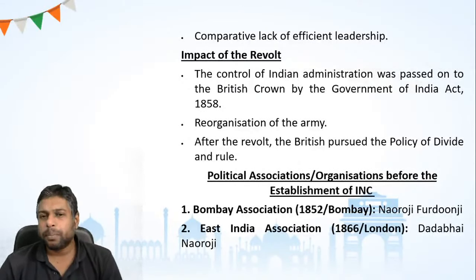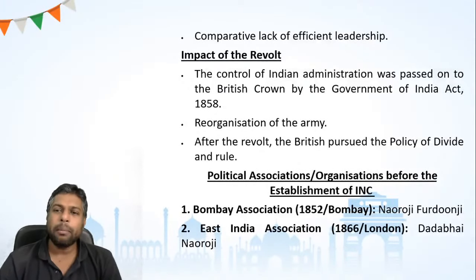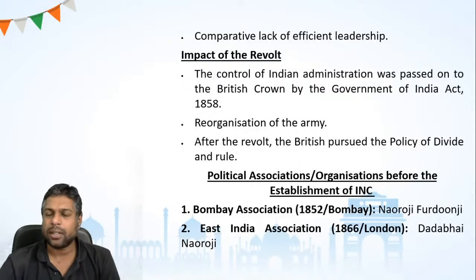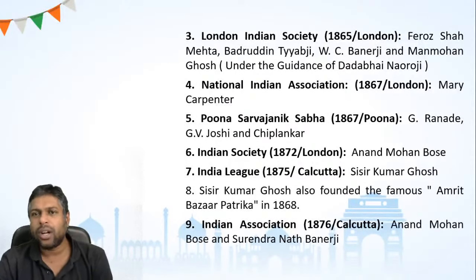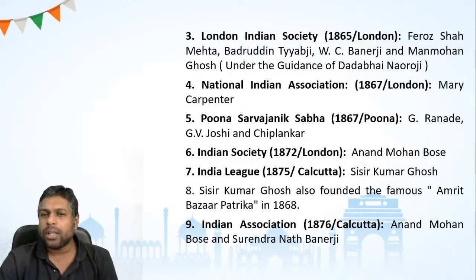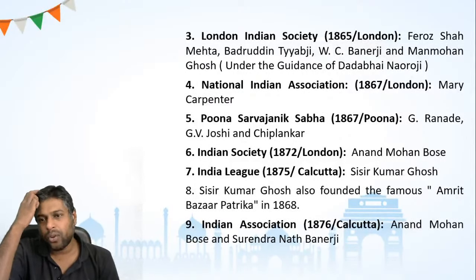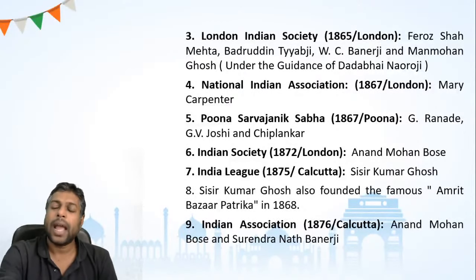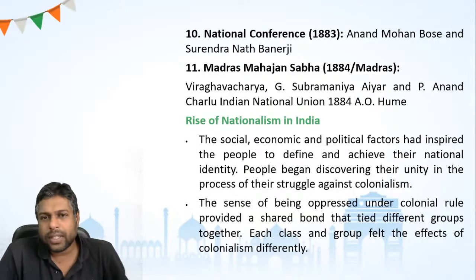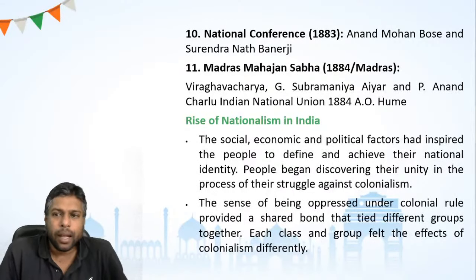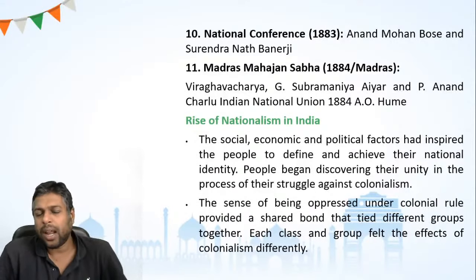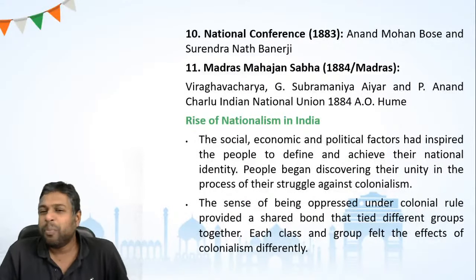The political impact was, of course, ultimately the Indian National Congress was established and all of those things happened, right? But beech mein kuch establishments before the INC also had happened, right? The Indian Society, the Indian League, Indian Association, London Indian Society, East Indian Society, ये बहुत सारे societies establish किए गए, right? You would know that a lot of these societies perhaps. And finally, of course, we have the National Conference, etc. जिसके बाद Alan Octavian Hume had ultimately established the Indian National Congress, which became the leading force in our ultimate pursuit of Indian independence and Purn Swaraj and so on and so forth.